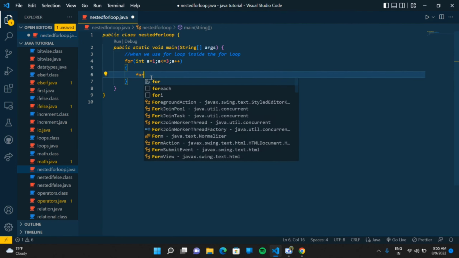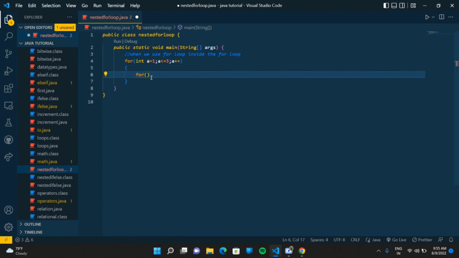Again we use for and integer b is equal to 1. Then b is less than or equal to 2, so this loop is going to repeat two times. Then b plus plus. Okay, cool.